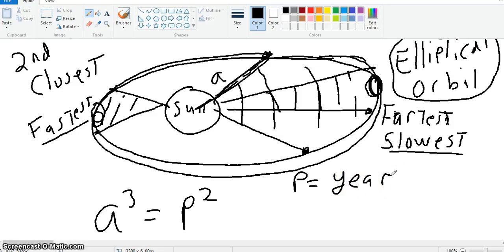needed those units to make this equation work. And A is the distance from the sun to the Earth. However, during Kepler's time, 400 years ago, he didn't know what the distance was, or what one Earth-Sun distance was. And so the units that he used are called astronomical units, capital AU. So these are astronomical units, and that is just one Earth-Sun distance. So that's all that is.